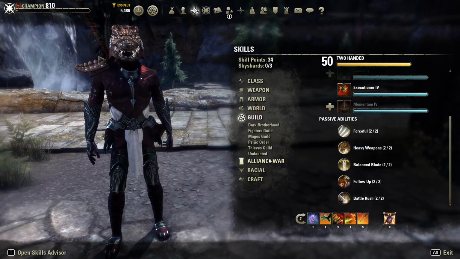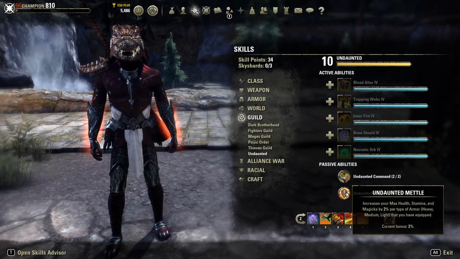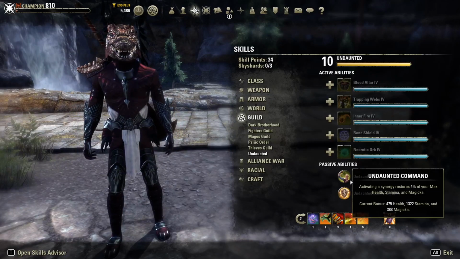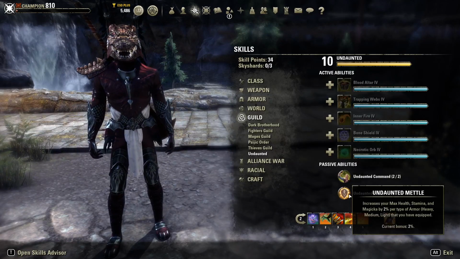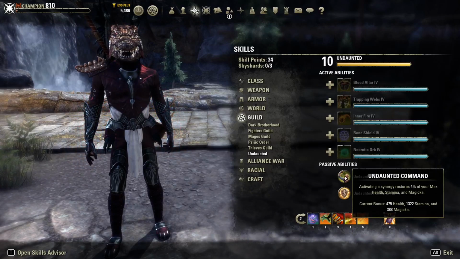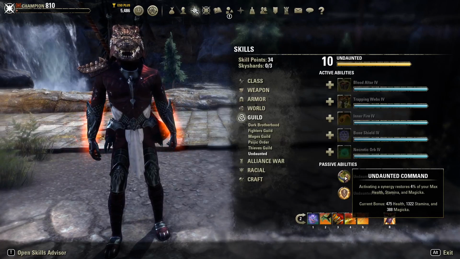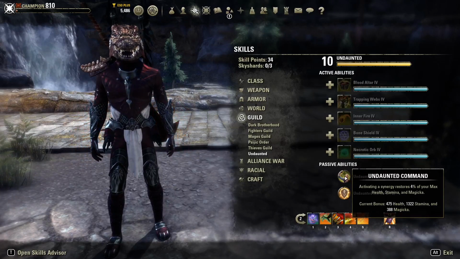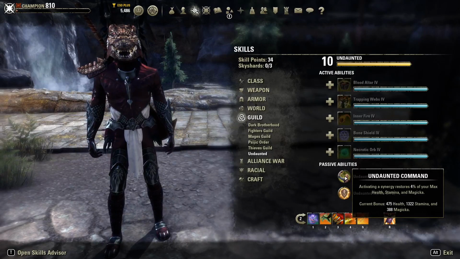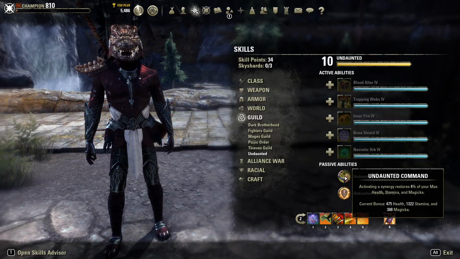The only other thing I want to go over is the Undaunted passives. We do want to have these maxed out. They will give us stats. We are only wearing medium armor, so it's just 2% on the maximum stats, and obviously the recovery from activating a synergy, which if we're getting, you know, combustion or shards, that is going to be really great for our sustain. So our sustain on this build is very, very strong. We've got a lot of passives working together to give us a lot of stamina.